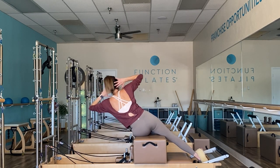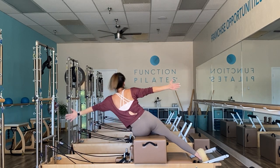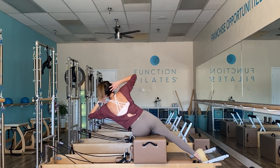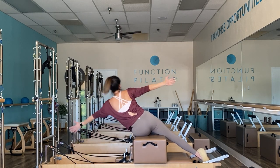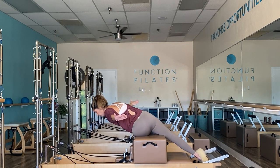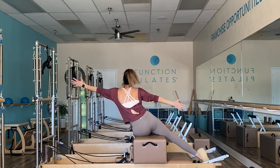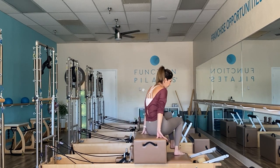Lift. So dip it down, rotate, open your arms to a T, derotate, come back up, and exhale it. Good, open out, derotate, sit on up, hands behind the head, we dip, we turn, we open to a T, derotate, lift up, and relax it. Good, good job.